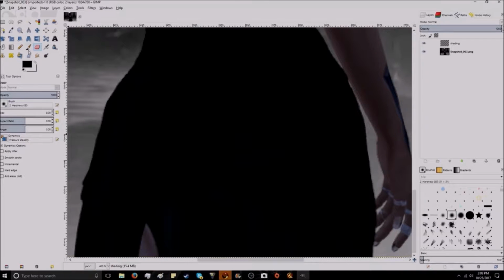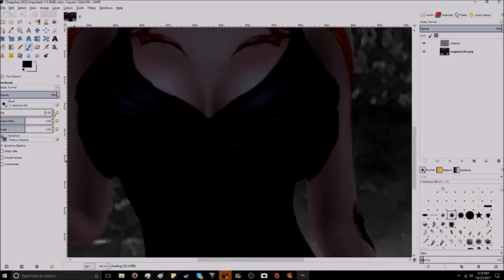And then down here, we'll actually crank this up to 10 and go along the seams of the outfit. Not these, this is actually ruching. You just keep clicking. And here we're actually going to crank it up to 15 and go under the bust. Now we'll crank it back down to 10. We'll kind of go in some of these supposedly shaded areas. Kind of like follow the curves.